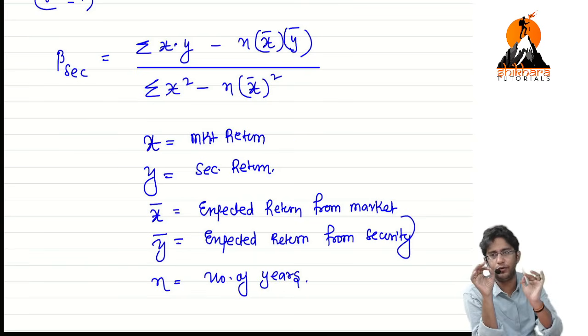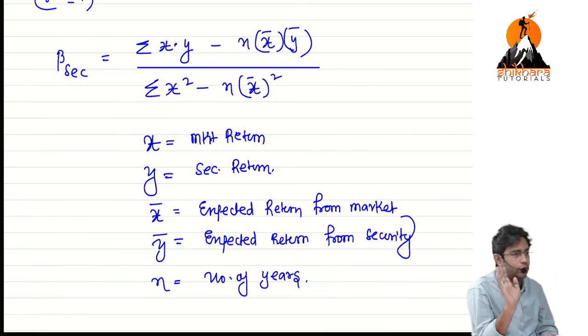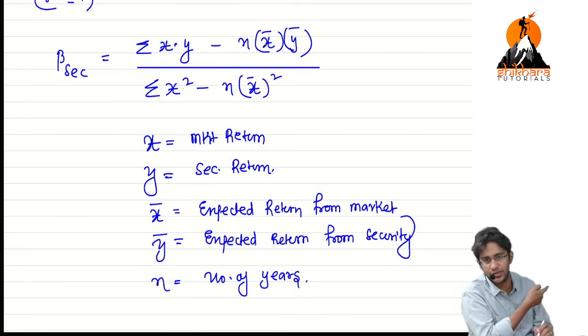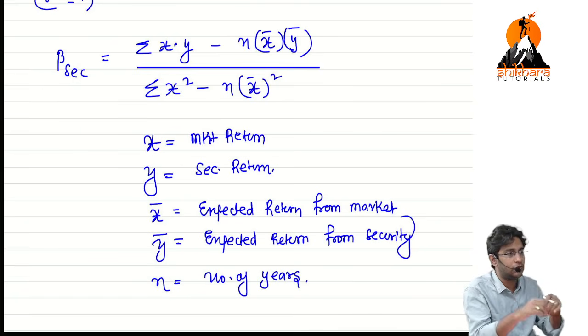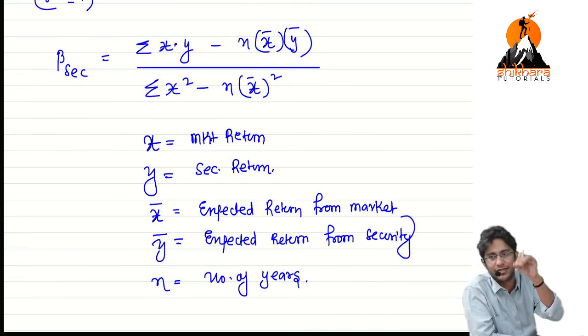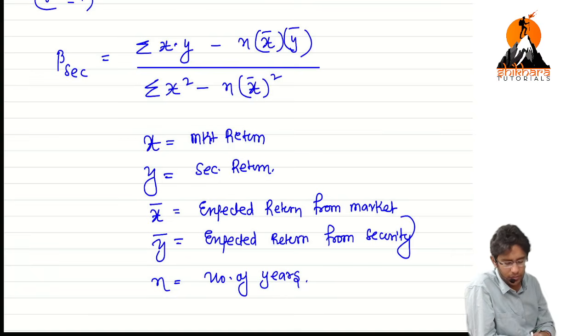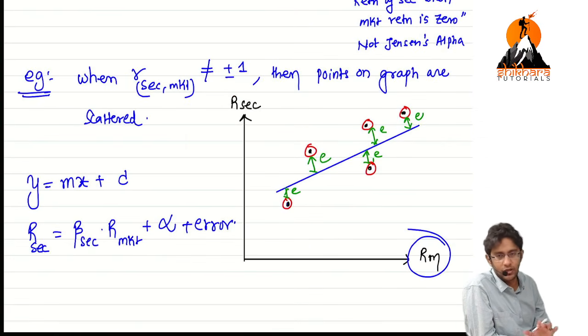First column they will give you return of security. I'll show you all the questions. Almost all questions, first column will be security return. Those who want to apply this formula will assume invariably, inadvertently, that as x. X is market return here. Sir, how will you remember? Don't remember the formula, remember the graph, the concept.